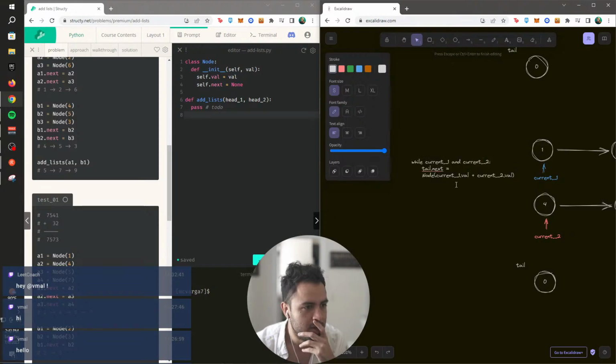And to make sure that we move the pointers to the next position, we're going to set the current pointer to the next node in the list. So after we add them, we move the pointers.